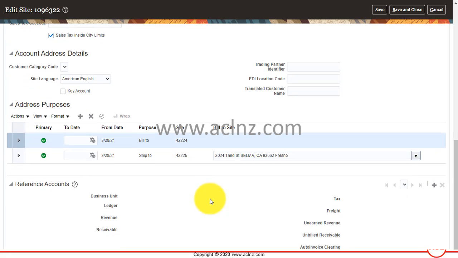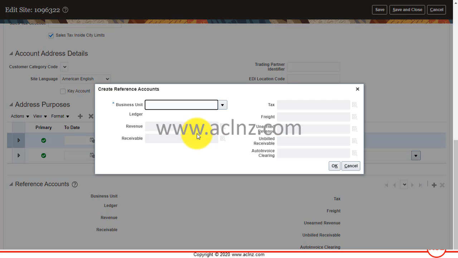Okay. Now, as you could see, under bill to site, this particular area is empty. I couldn't see anything at all. And when I try to add this information, create reference account in bill to level, I'm unable to do that.